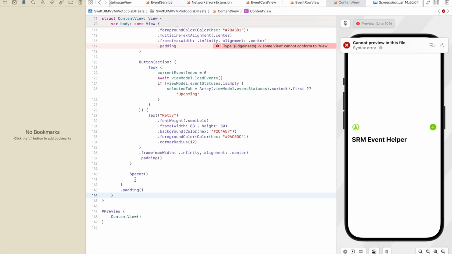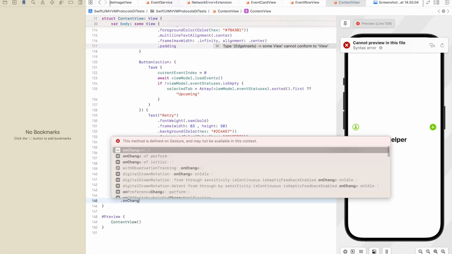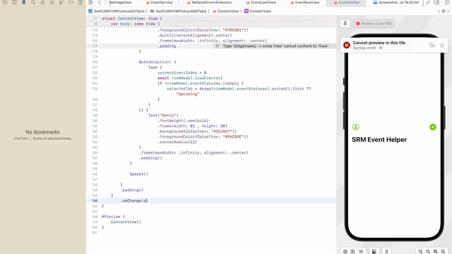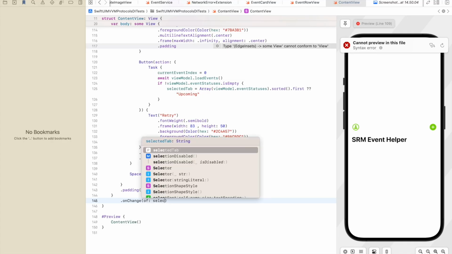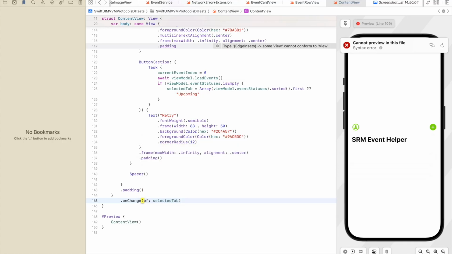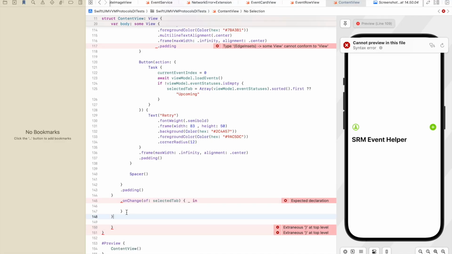So we need an onChange event, onChange of selected tab. I think there's an issue with formatting, but let's fix that afterwards.